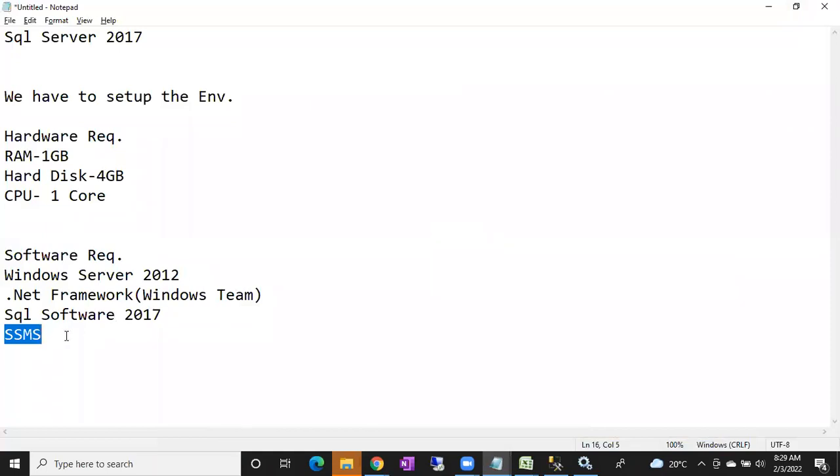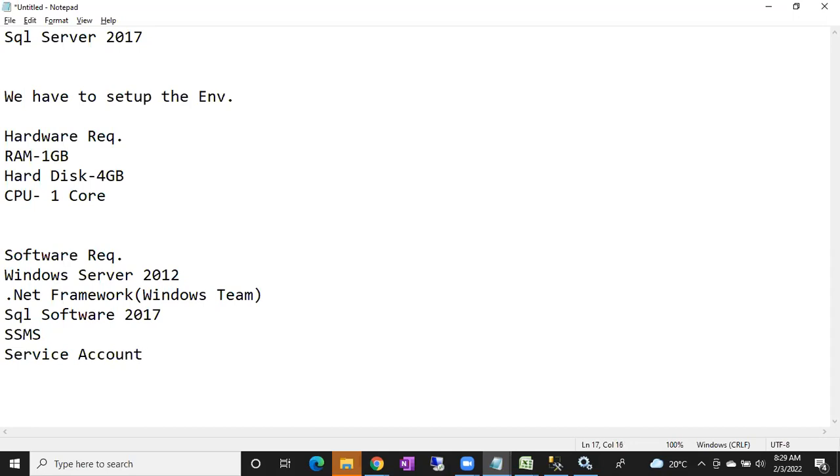Any other hardware and software requirements? Server manager. Server manager is a different thing. We are going to use it for .NET framework, so no issue. Server manager by default you will get in every server, no issue. Proper internet, that's fine. Proper networking and service account, very good. Service account and all, we'll discuss it later. Nothing to worry, sir.